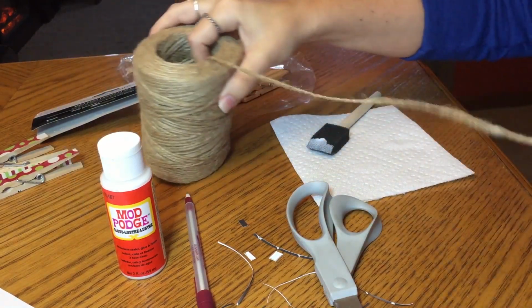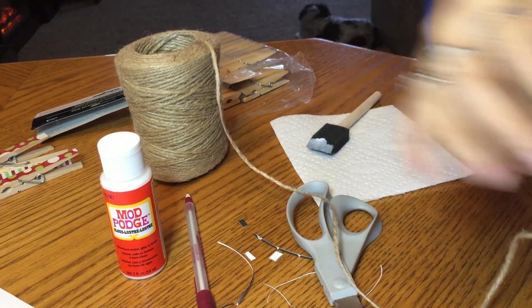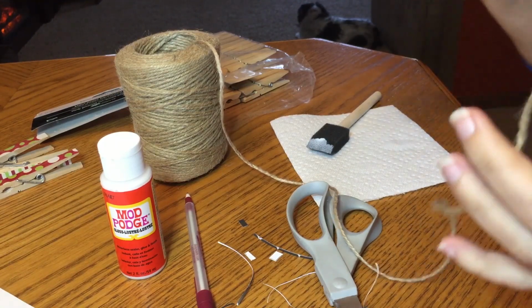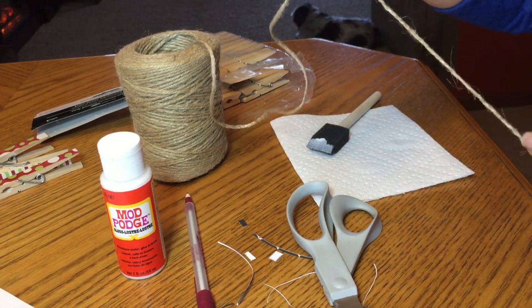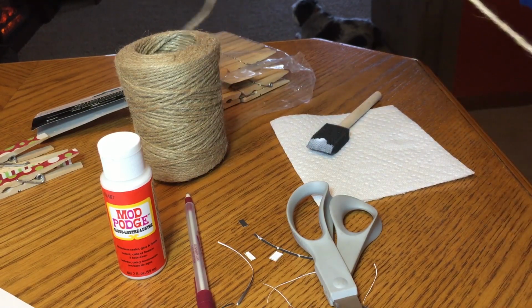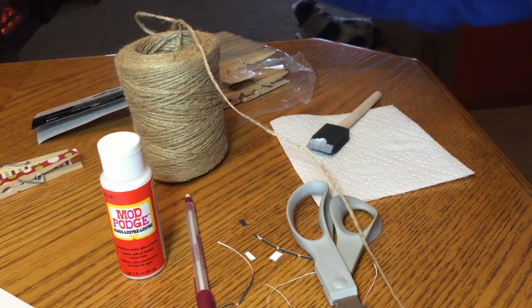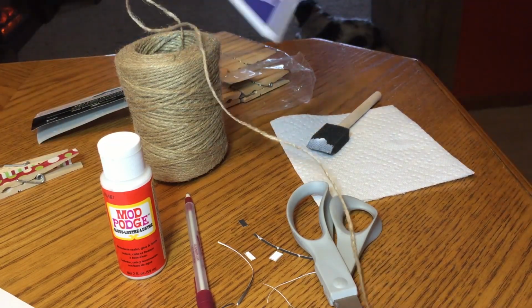And so then what you're going to do, you're going to cut just a very long length, because you got to think about the space between cards, whether you're hanging them long ways or sideways, depending on the size of the card. You want to make sure that they don't overlap so much that you won't be able to see the card. So you want a really long piece that then you will attach.